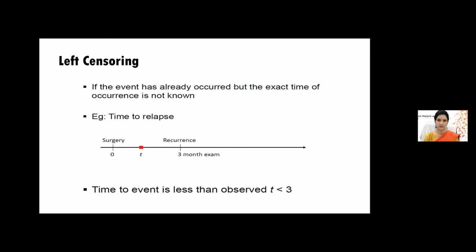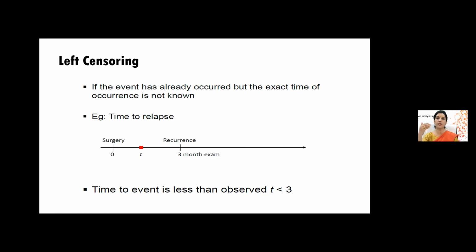Anyone? How can right censoring happen in RTA? There is no possibility of, yes, Tanya, you are right. But how can this right censoring happen? Can't be followed, okay? Another situation? Okay, death, okay, that can be one, because RTA, disability, that is the event.